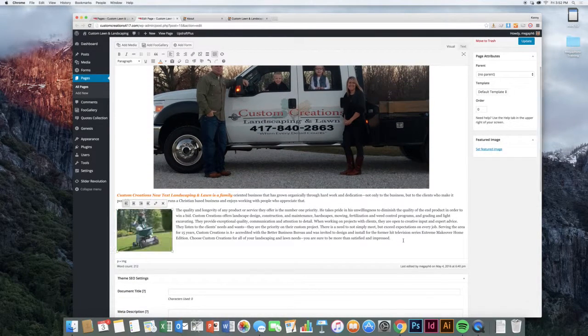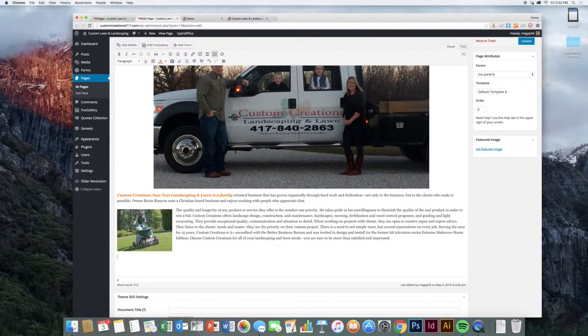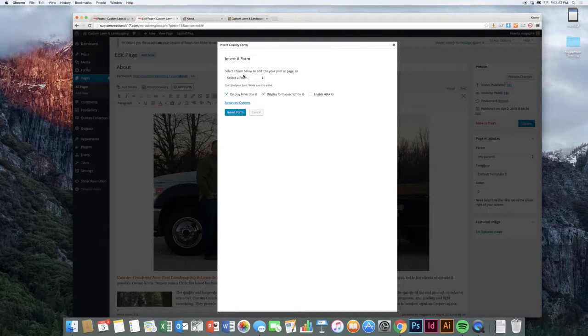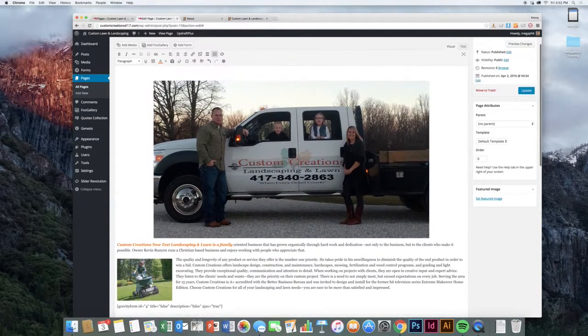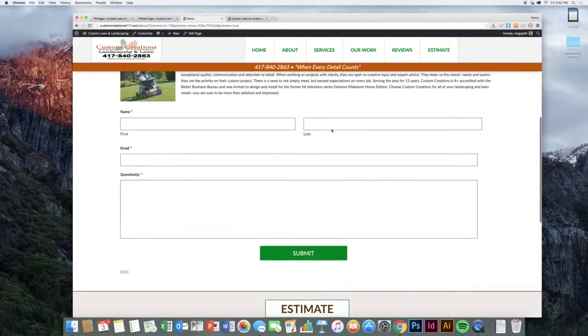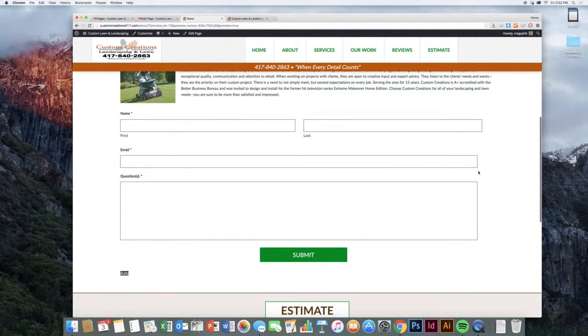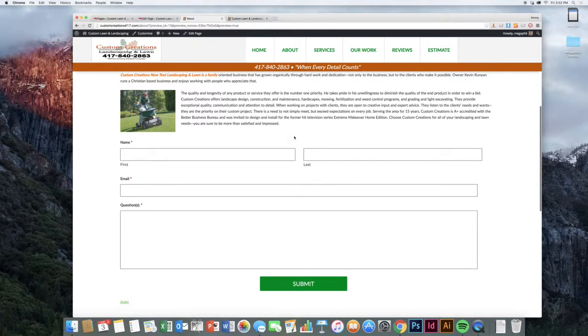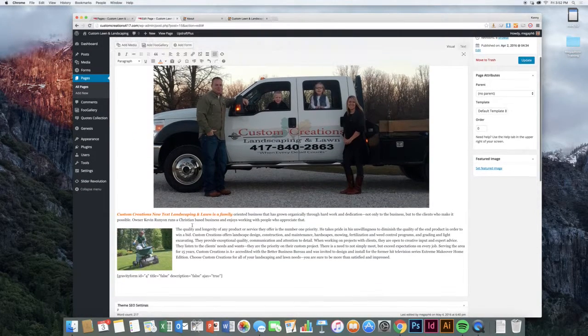Now let's say at the bottom of this page we wanted to have an additional form. We said we were going to get back to that, and we are going to get back to that. So we click Add Form, and we're going to do the Ask the Pros form here. And we don't want the title, don't want the description. You could have that if you want to, no problem with that. That's not what we're doing right now. Normally clicking Enable Ajax is a good decision to make. It's not a crucial thing, but it makes it a little better. And then we click Preview, and now we've got our form right down here, just the way we wanted it to be. And it's as simple as that to insert a form. We can do that with any of the forms on here. You can insert as many forms as you want.